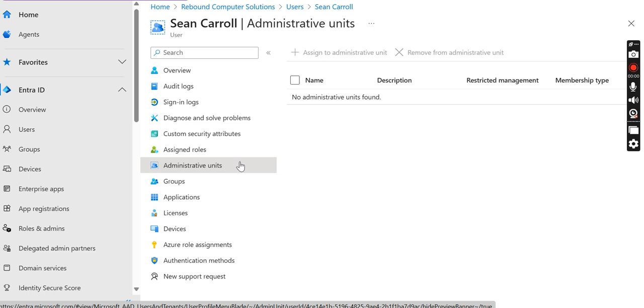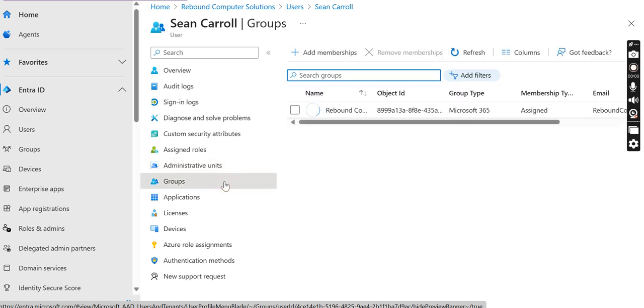So, for example, you could put every user and device from an IT department in an administrative unit, and it would make the administration easier and less costly from an IT perspective.